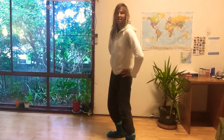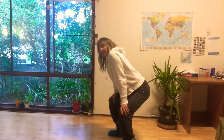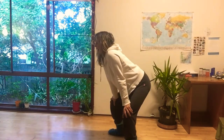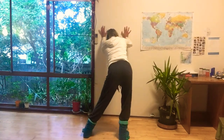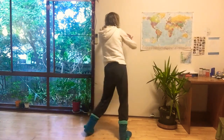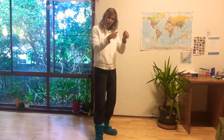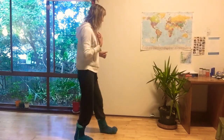Now those circles, they can be done against a partner, they can be done sitting down on one of those big balls, they can even be done against a wall. So it's remembering to keep moving. And while we're at the wall, if you happen to work with acupressure points, it's a great movement to press the hips of the birthing mum in to release a bit of the intensity, or work with several acupressure points along the spine or up into the shoulders.